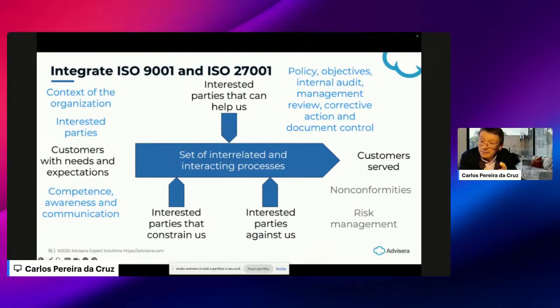Now, about risk management, now here is a big difference, okay? 9001 focuses on risk affecting product, service, quality, customer satisfaction, and processes. 27001 deals with risks related with confidentiality, integrity, and availability of information. So we need to consider risks here, and here, and beyond quality. So it's a challenge to combine these two risk perspectives into a single risk assessment, while ensuring both business and security objectives are met. I don't think it's useful.